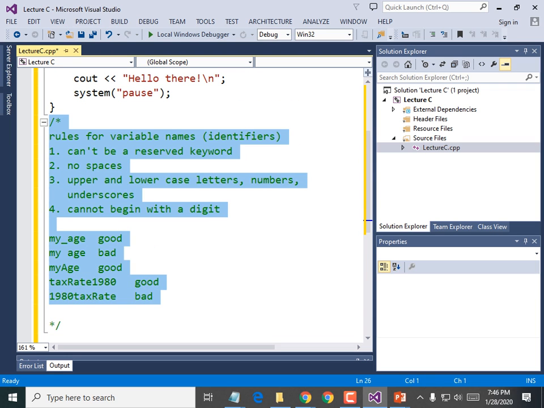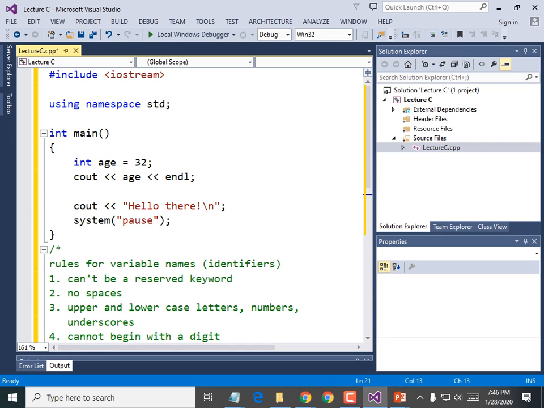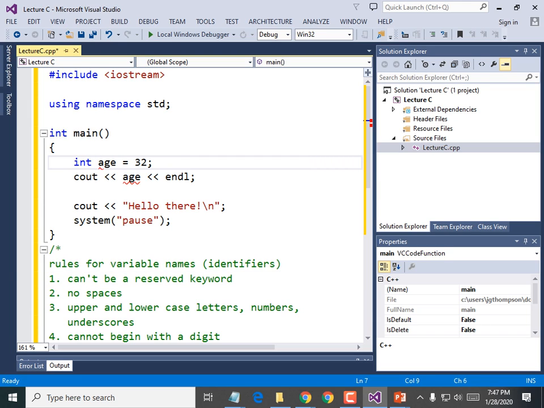All of this is just one comment. You know, if I get it wrong, like if I said one age, it'll tell me. It'll underline it. That's a mistake. And it'll underline the place where I was using it down here as well, because I don't have a variable called age anymore. So I need to fix that.